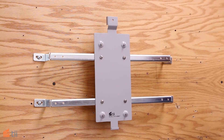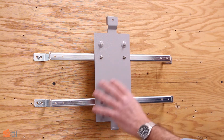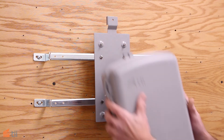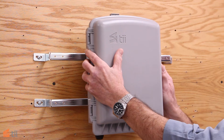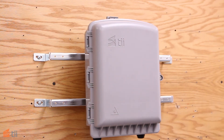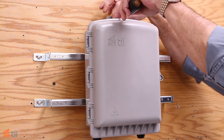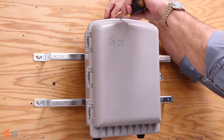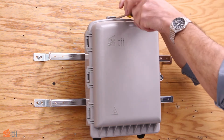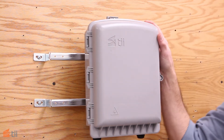Here we're showing that the mounting bracket can be used in a rack mount installation. Place the bracket where the appropriate holes line up, then line up the keyhole slots, slide the unit back on the bracket, and put the provided machine screw at the top. The unit is now secured.